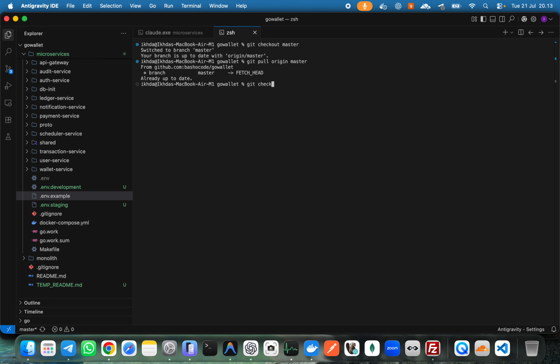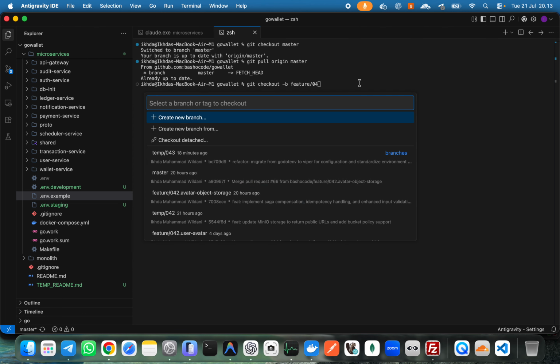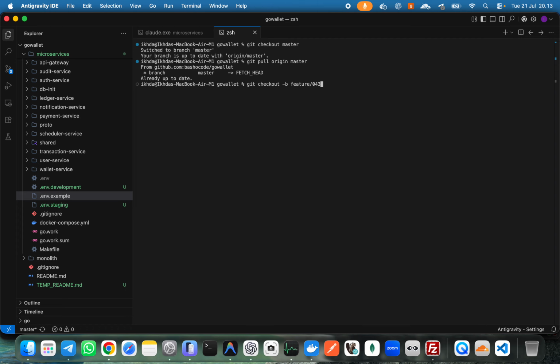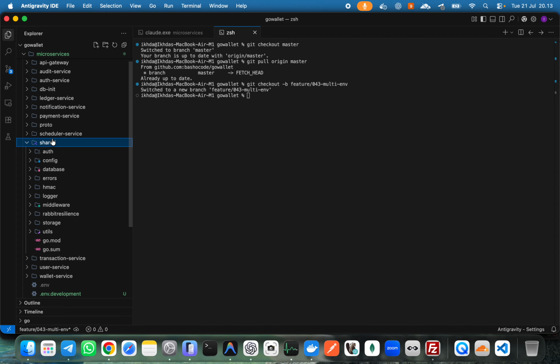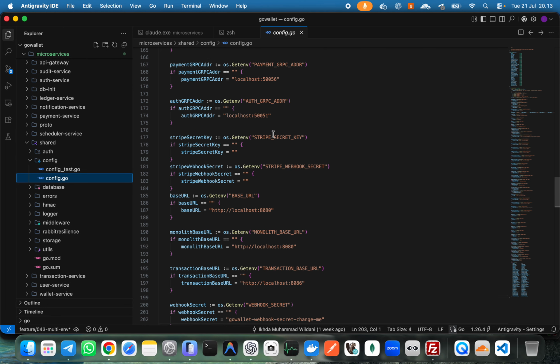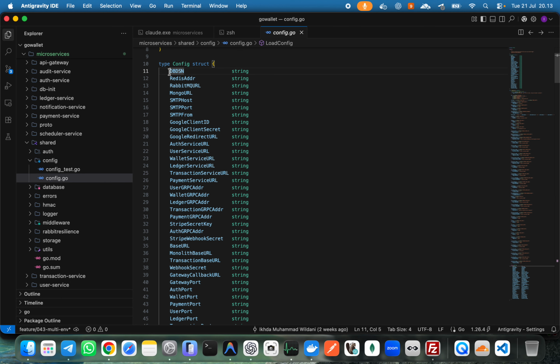But before that, git checkout -b feature episode 43, this is multi env. Okay, so we go to the shared, we go to the config, and we change this.